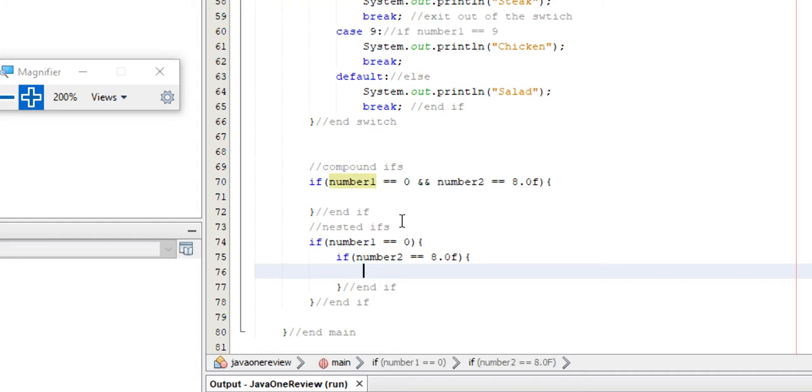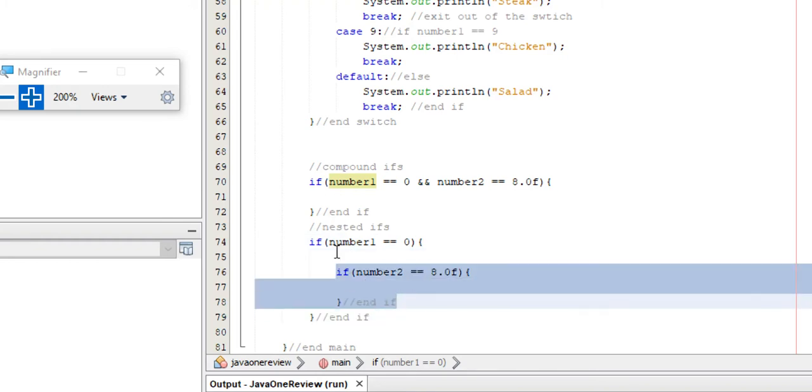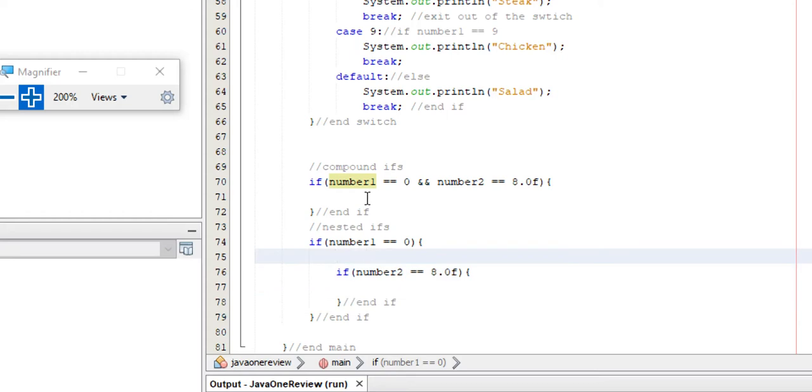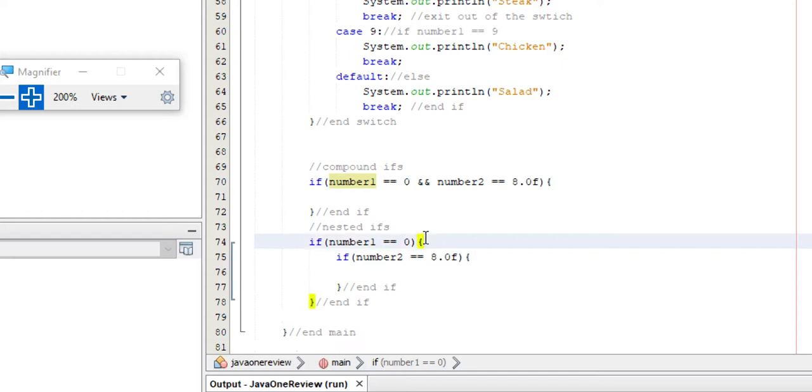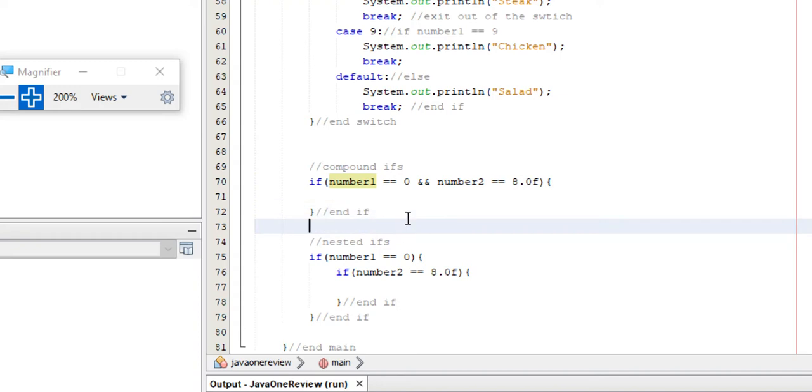The difference is, in this case, if the first one is false, then it's not going to bother with any of these others. It's going to stop and just not run it. If this first one happens to be true, it will go in here and run any code you have before it checks this, if you have it set up that way. So you can do a little bit more with the nested than you can with the compound, but compound is a lot less writing a lot of the time, and it's a lot less convoluted. It depends. Sometimes it's better to do it this way. Other times it's better to do it that way, depending on what program you're writing and how you're doing it.